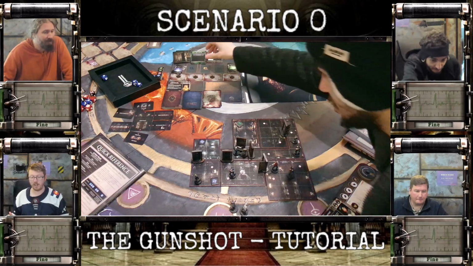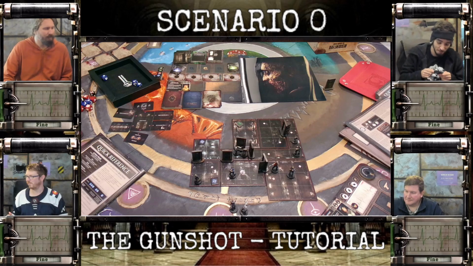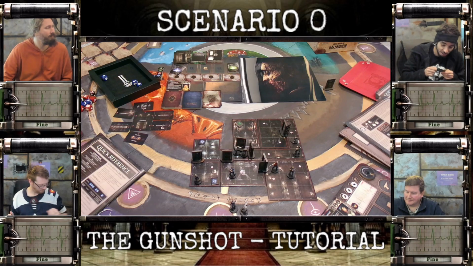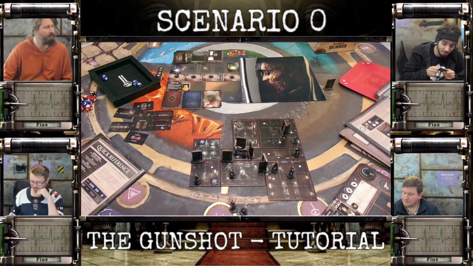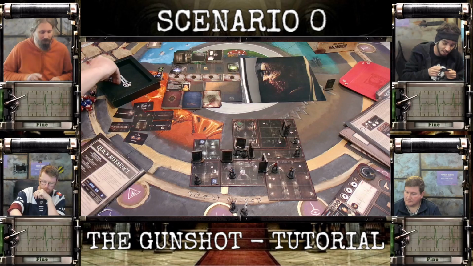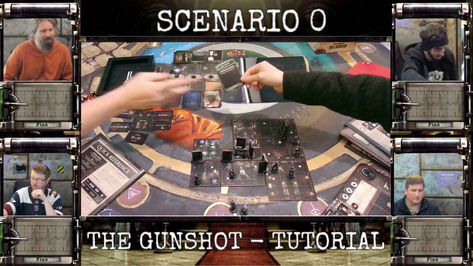Tension phase. All clear. Dust falls from above in a thin trail, accompanied by a thump of footsteps. They're on the hunt, looking for you.